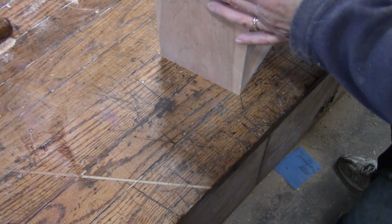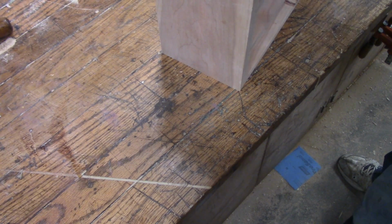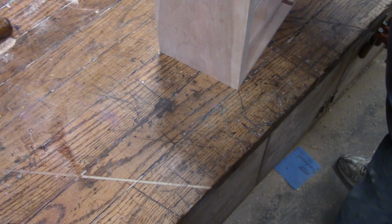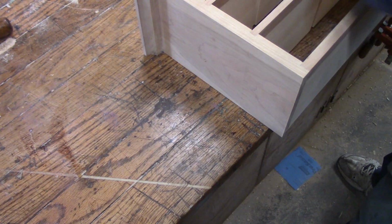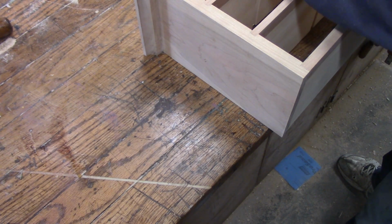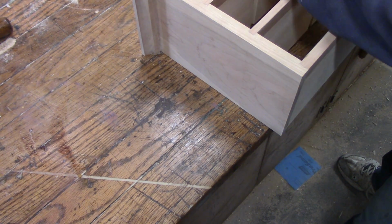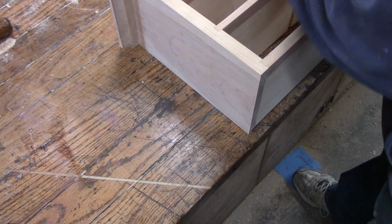When the time comes, I'll probably do something like this on the upper corners, just to give it that little teeny bit of breaking the arris, so that when it goes into use, the first thing that happens is that it gets worn. And if we round it just the teeniest bit right now, it'll put that worn moment off quite a ways. There we go. Sweet. All right, so going to clean up a couple.